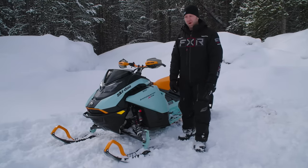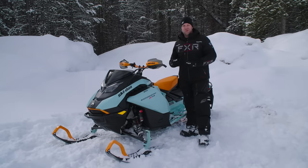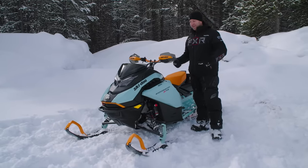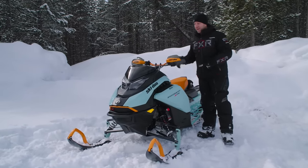This snowmobile is brand new for 2024 and what comes to Backcountry for 2024 is a whole lot of refinements. This snowmobile has been boiled down — my term I've been using is they took sap and they've made syrup, and this is the syrup. It's sweet, it's good, and you're going to come back for more.